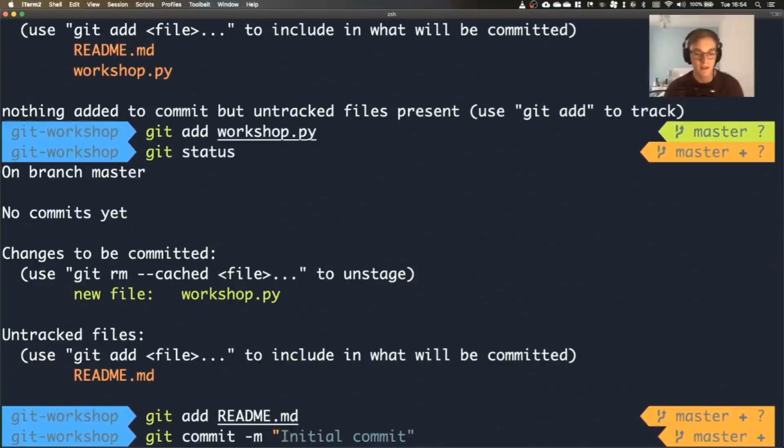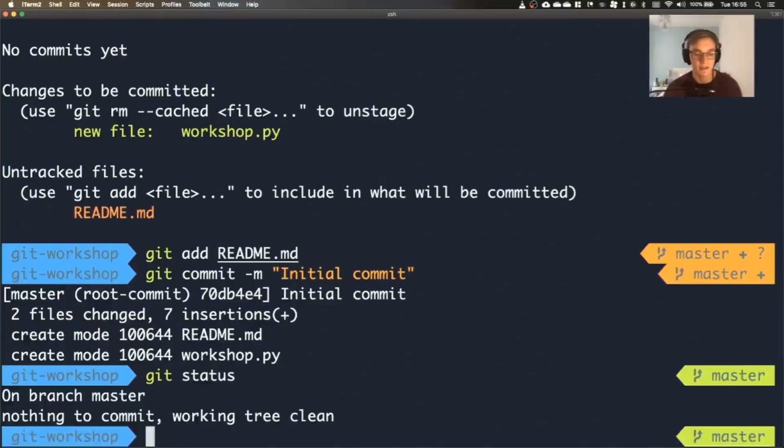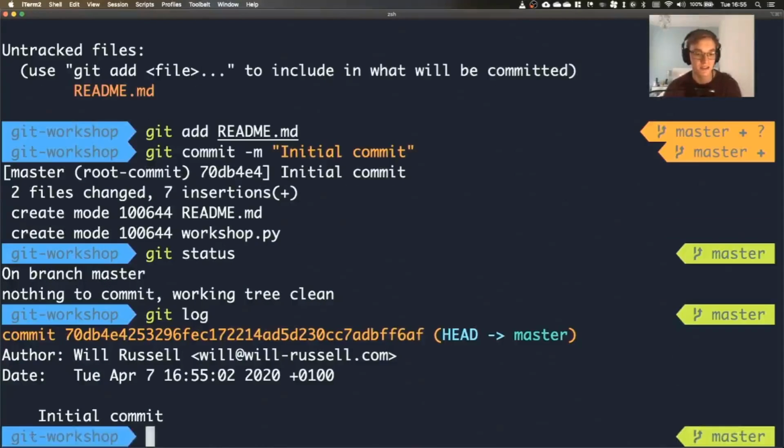So now if I type git commit -m, I'm able to give it the title "initial commit", which is quite commonly used on GitHub to say this is just the first commit, where I've basically set the project up. It's got nothing relevant. So I'm going to do that, and it's going to make a hash at that point in time. And now if I type git log, I can actually see that in the history. So I can see there's been a commit. Cool.